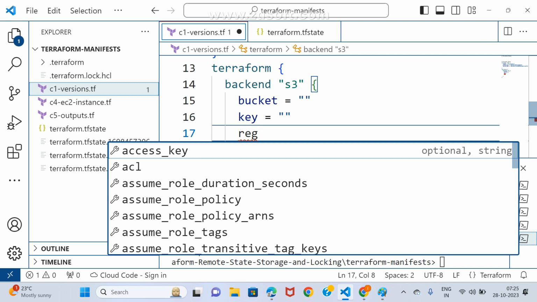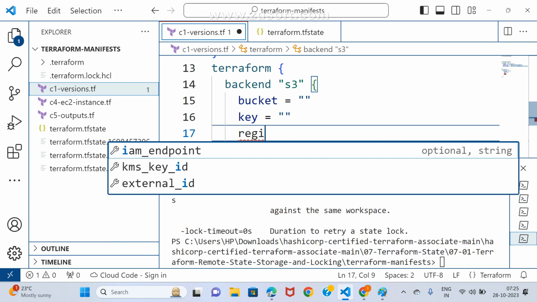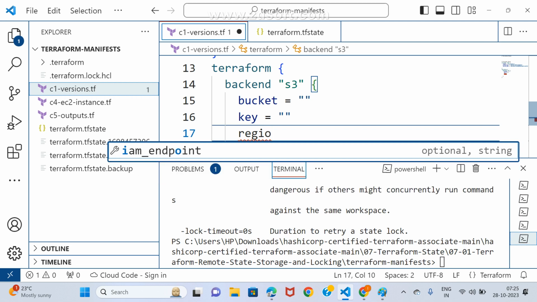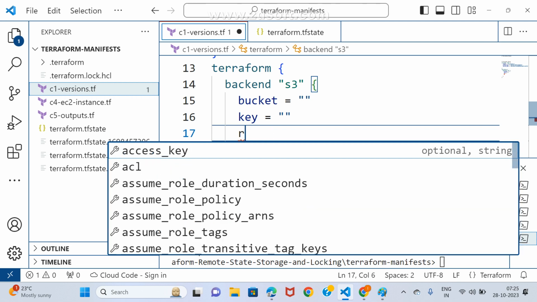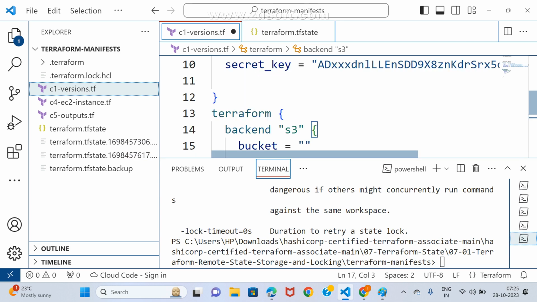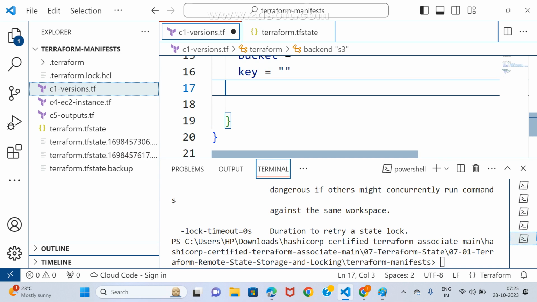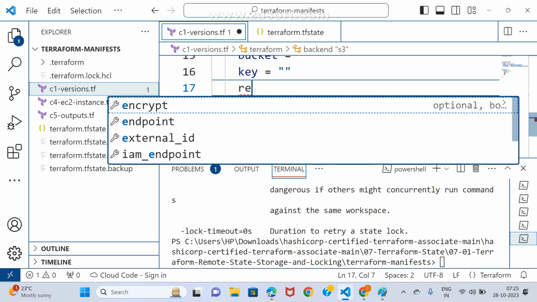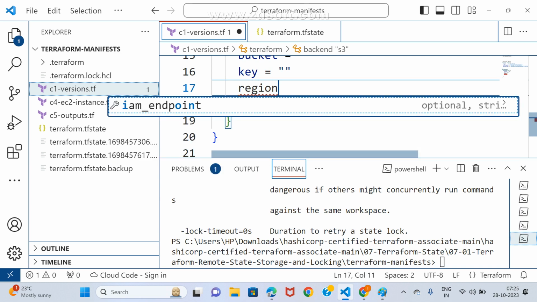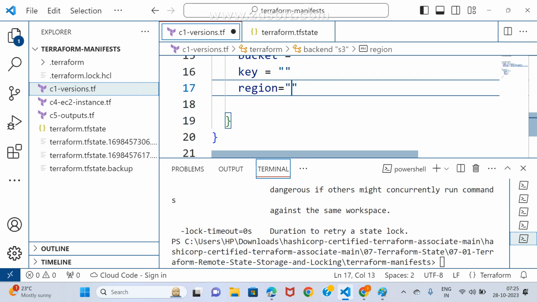Why is the region not visible here? Spelling correct only. Anyway, I'm writing region here. Okay, region information you need to pass.